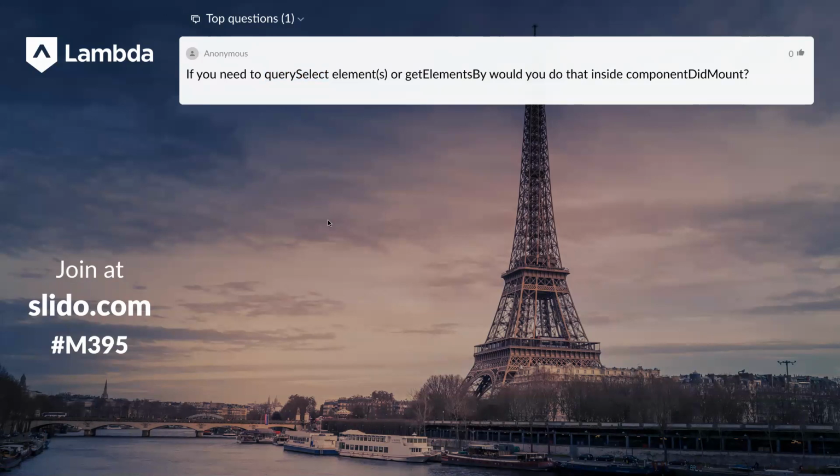Scroll events, like if you need to check to see if you're at the bottom of a scrollable element, then that's when you would need a reference to that element, so you know if you've scrolled to the bottom and need to load more data or something. But they're very few and far in between that you need refs. Usually you can get by without directly manipulating the DOM in most cases.